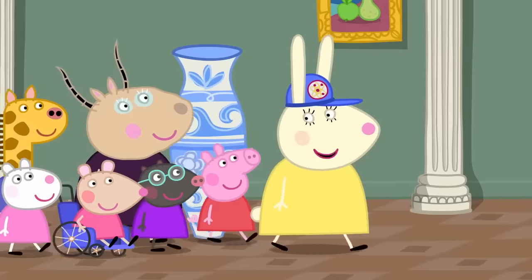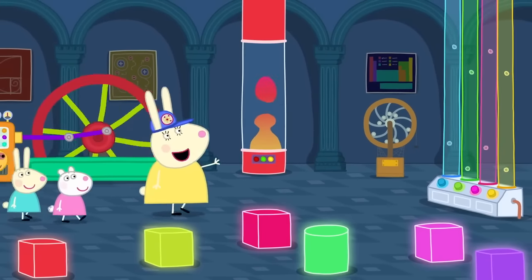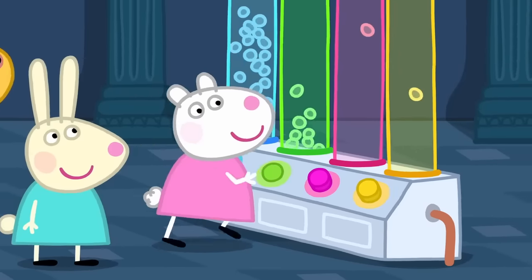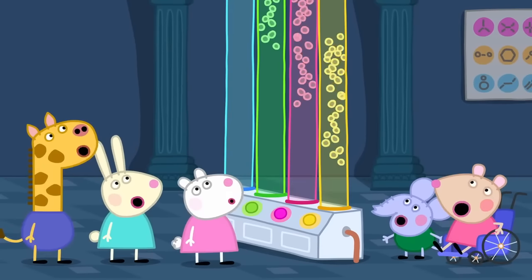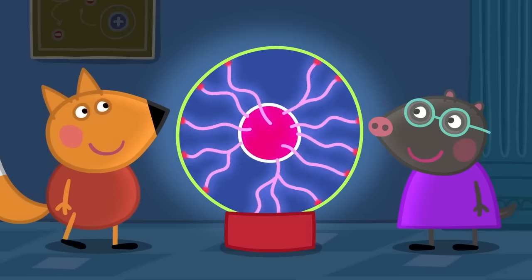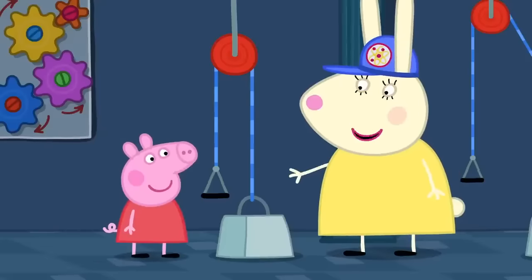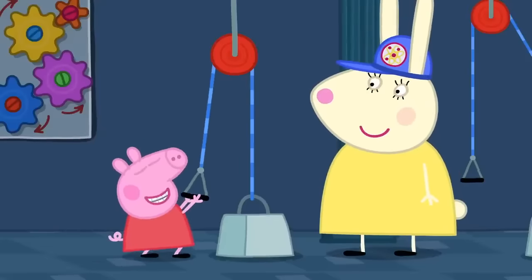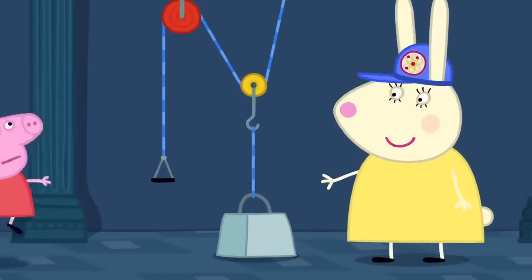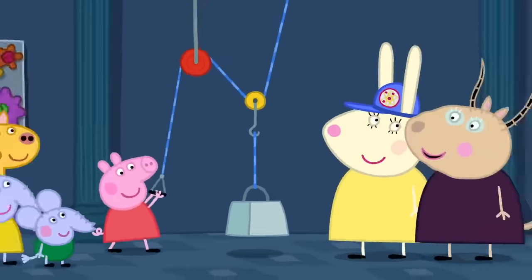But today, we're going to visit the Science Museum. Here, you can touch everything. Yay! Buttons to press. Wow! Brilliant! Ooh, spooky. Pull on that rope and try to lift the weight. It's too heavy! Now try that rope with the pulleys on it. Wow! Now it's easy! My goodness!